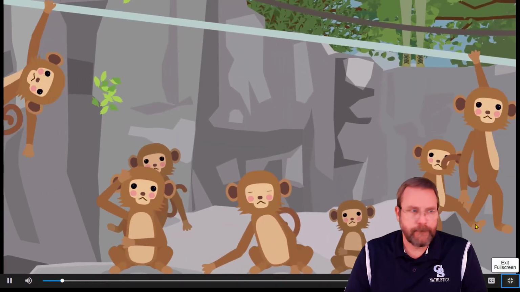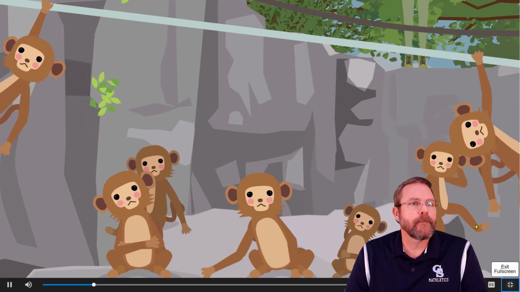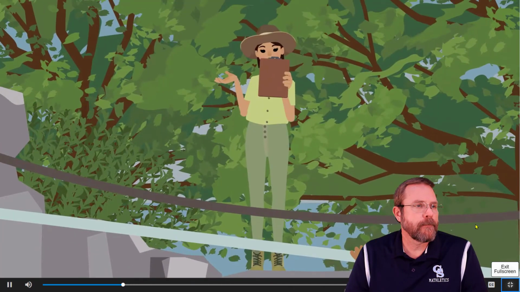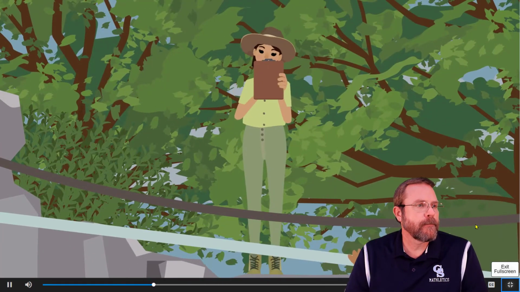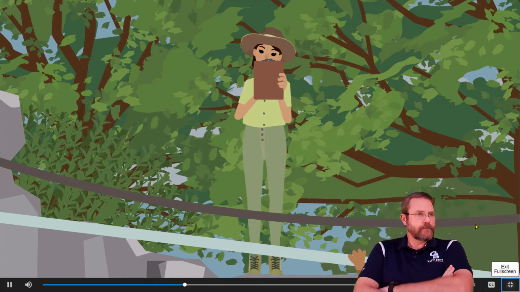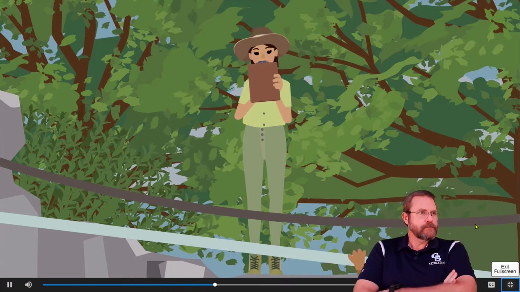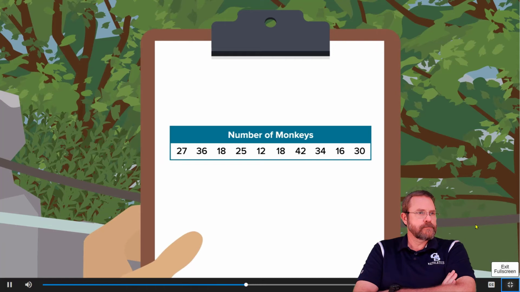Suppose a zookeeper wants to find the number of monkeys in the zoo in order to monitor the living conditions at different facilities. The zookeeper could look into 10 different zoos and record the number of monkeys in each. The number of monkeys in each zoo ranges from 12 to 42 monkeys. The zookeeper wants to use the median to report the measure of center for the typical number of monkeys in a zoo. What value best represents the measure of center?